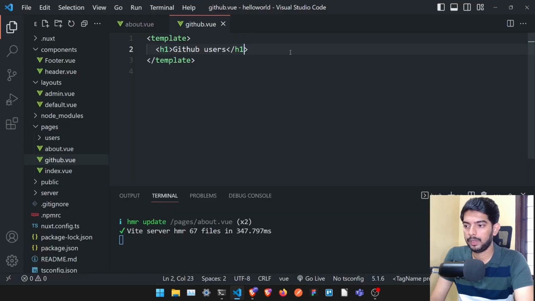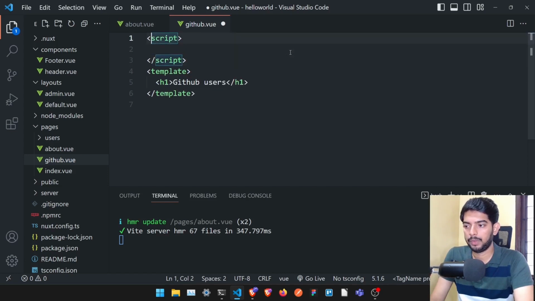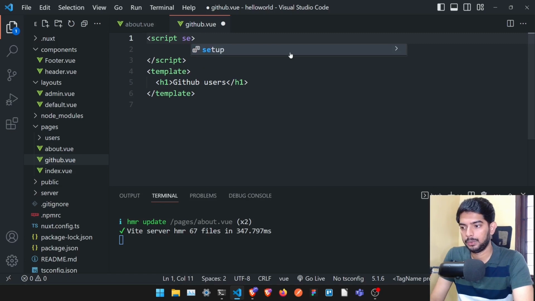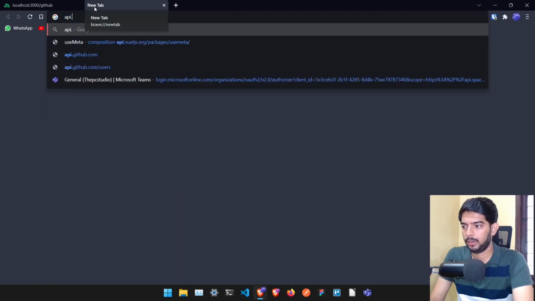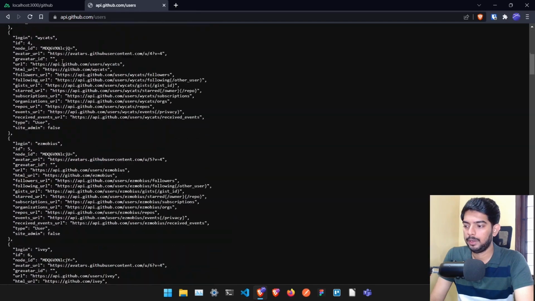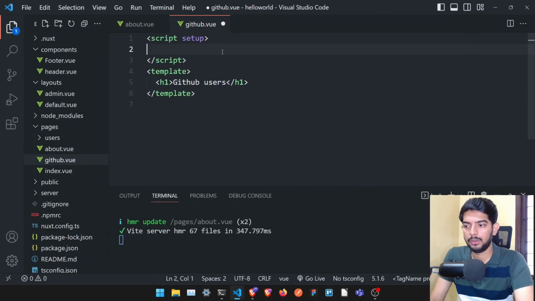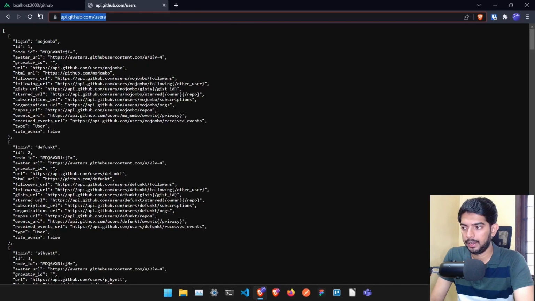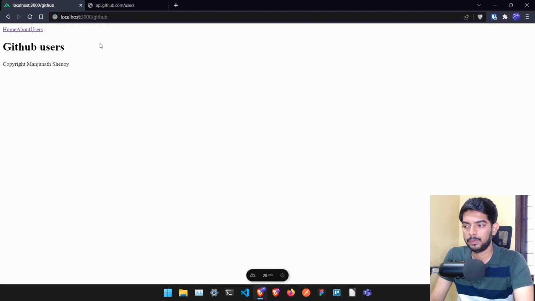Next what we can do is go to this script tag and add it. Also just make sure when you are adding script tag in Nuxtjs, use it as setup. And I don't know if you guys knew this before, but if we go to api.github.com/users, we can see GitHub user details. Lots of users are available, and we can see their details. What we can do is make an API request to this particular URL using our Nuxtjs project and display it in our GitHub users page. So this is a simple API request. You might already know it, or you might have already learnt it. If you didn't, we are going to display GitHub users in this particular page.